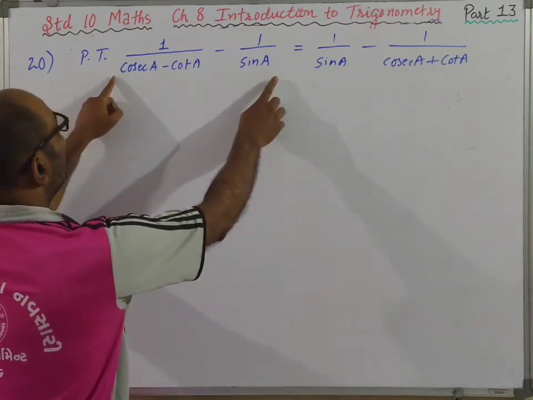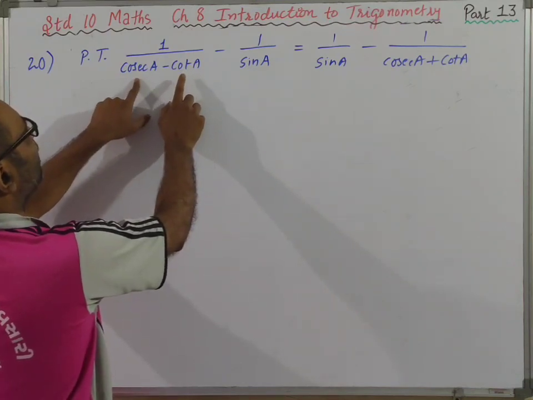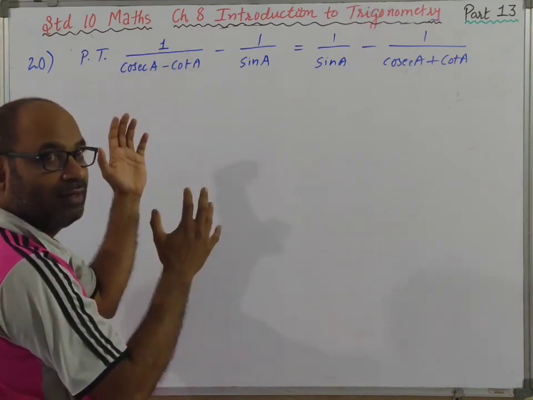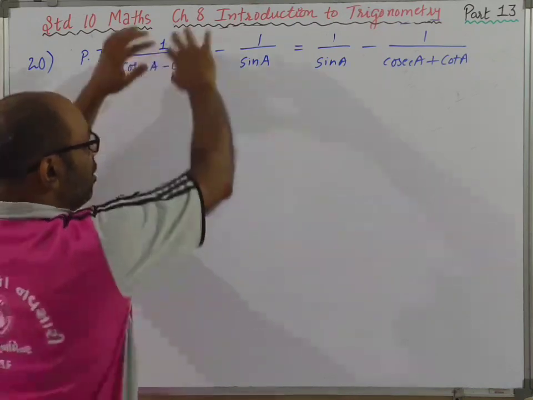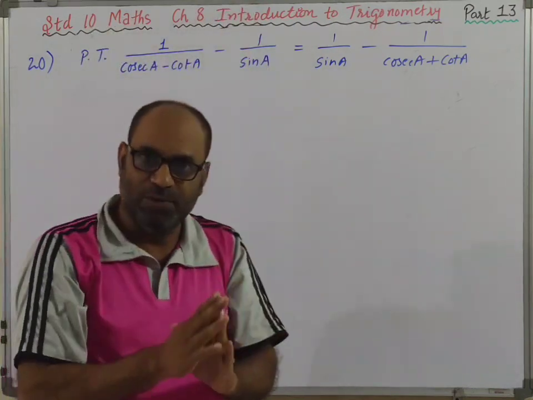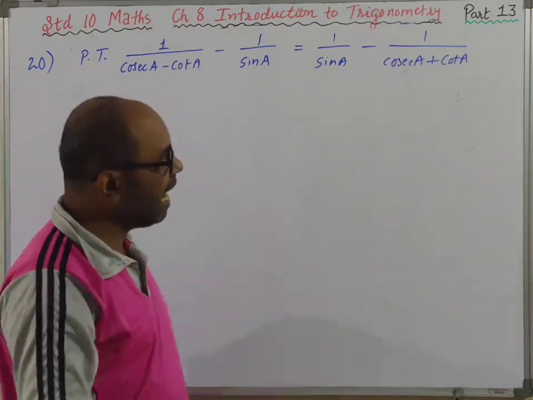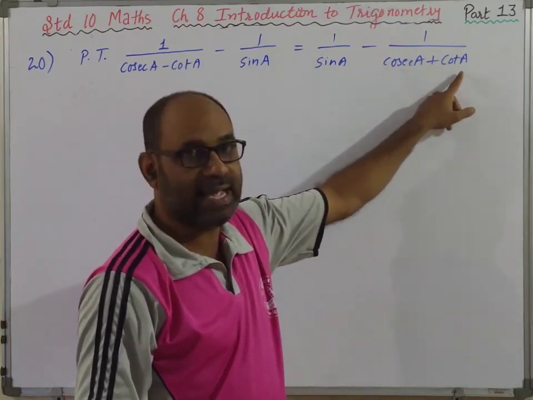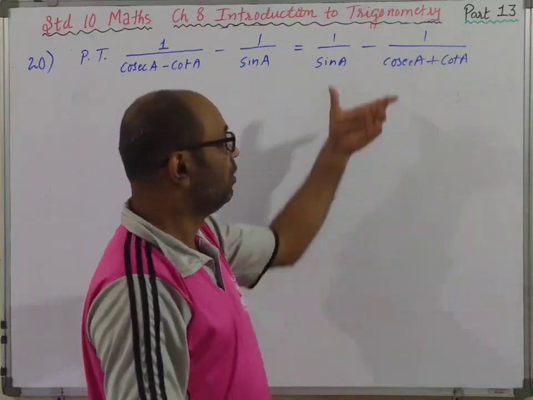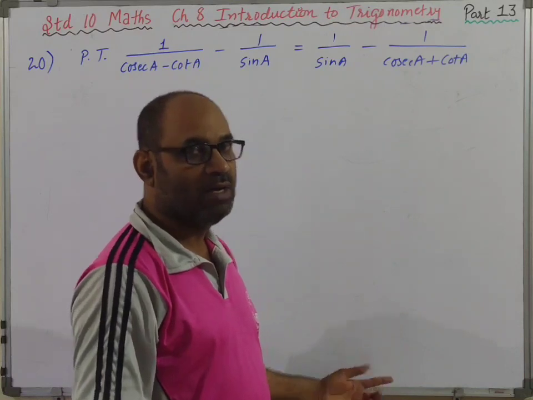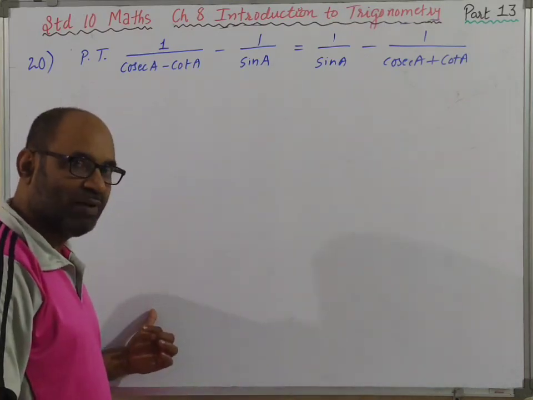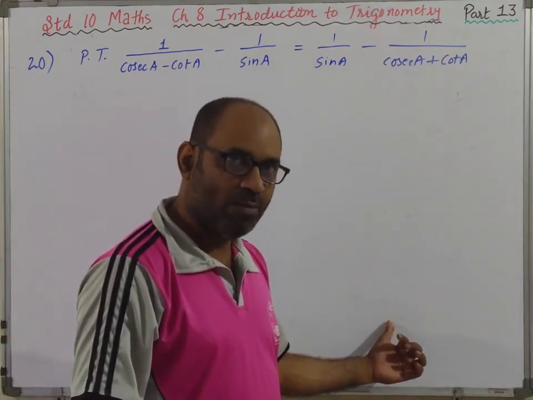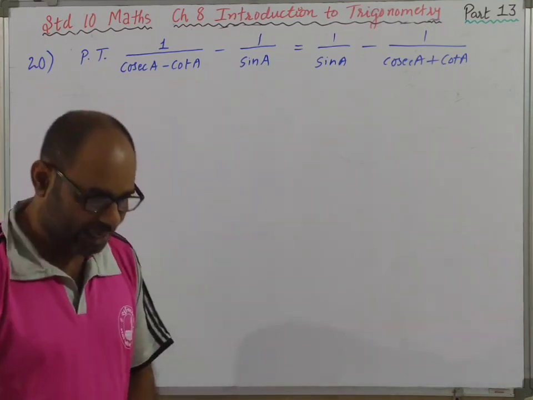So if you pick up the left hand side, you have the opportunity here to convert cosec into 1 upon sine and cot into cos upon sine. That is the trigonometric interrelationship. So transform everything into sine and cos, go for simplification, and get the simplified form. Then the same thing you can do on the right hand side. Transform cosec and cot into sine and cos, whatever is possible. Then simplify, get the simplest form, call it result 2. The left hand side simplified form is result 1 in terms of sine and cos, and the right hand side simplified form is result 2. Both the results would be the same.